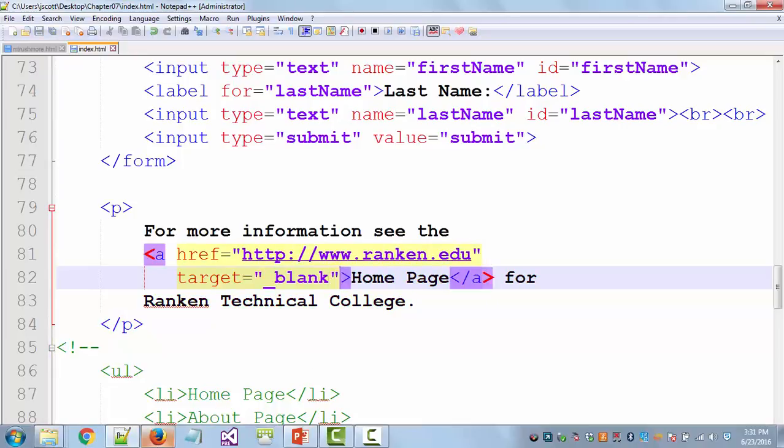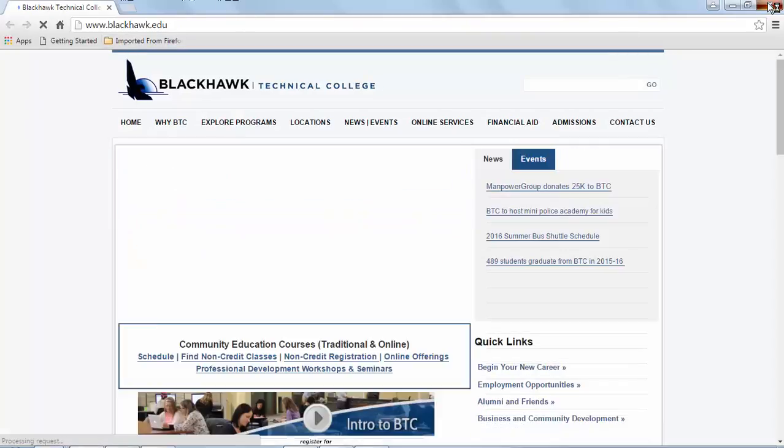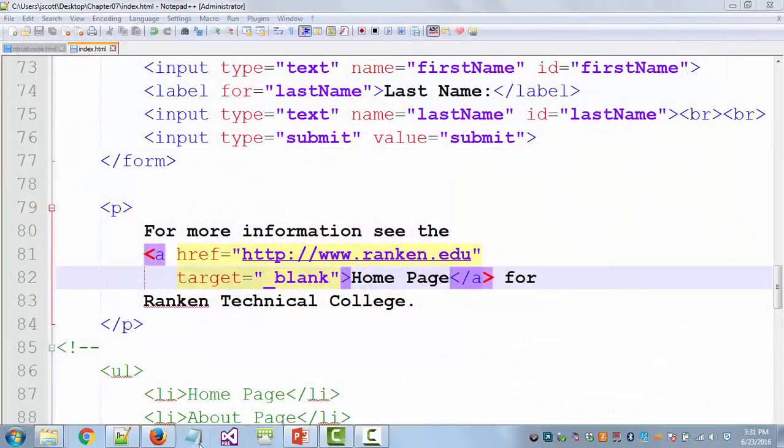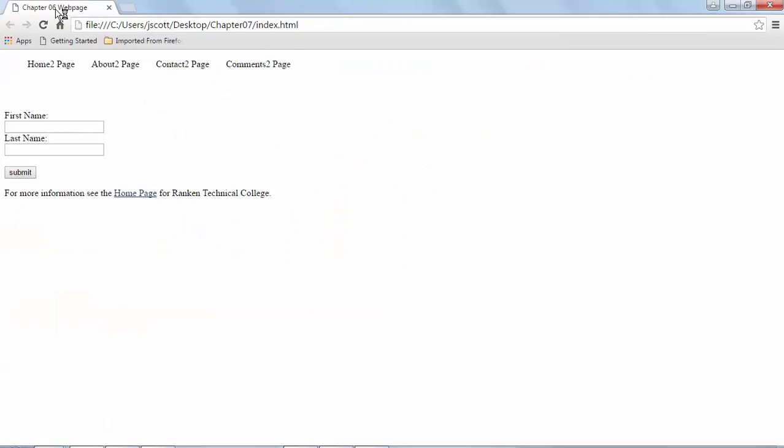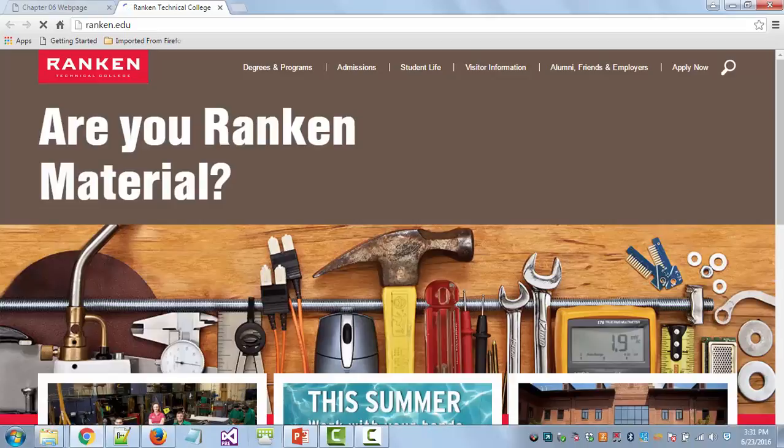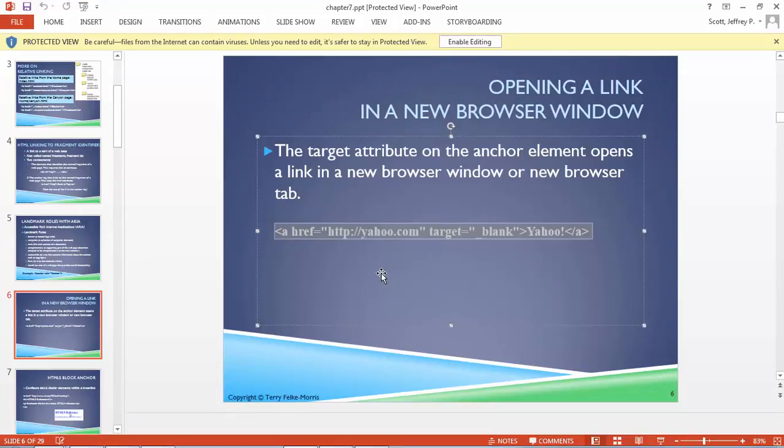All right. Again, there is nothing open here. Now notice what happens when I run this. Again, there's only one file open, and when I click homepage, notice now there's two. It's opening it up in a new window. That's what target equals underscore blank means.